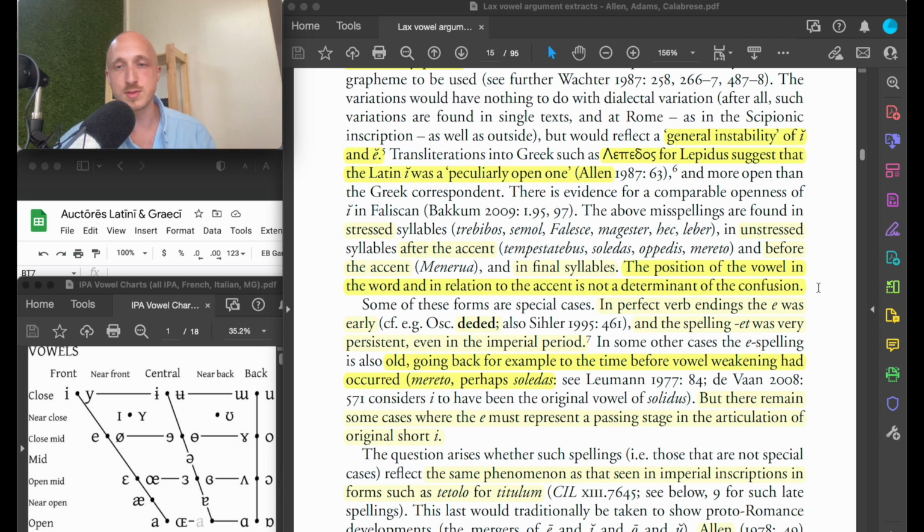And, there's a little bit of a spoiler, this is a phenomenon which occurs in early Latin, and we don't actually see it again for many, many centuries later, and not during the classical Latin period. And that's what's so critical. So let me comment briefly on this Greek thing, so lepedos.